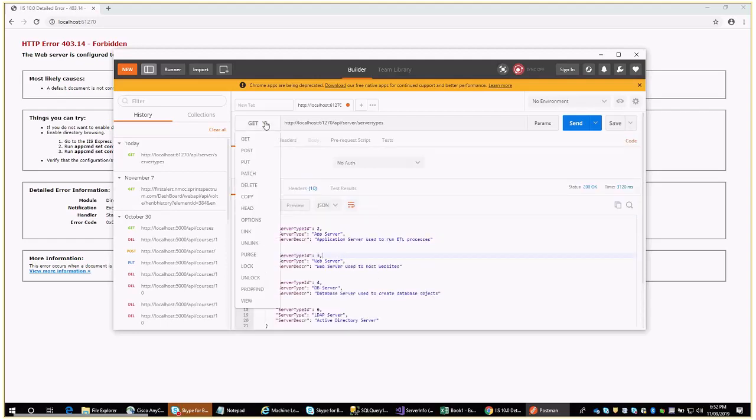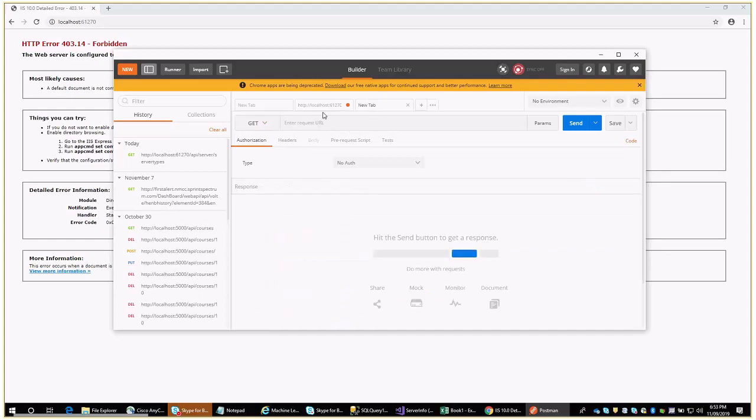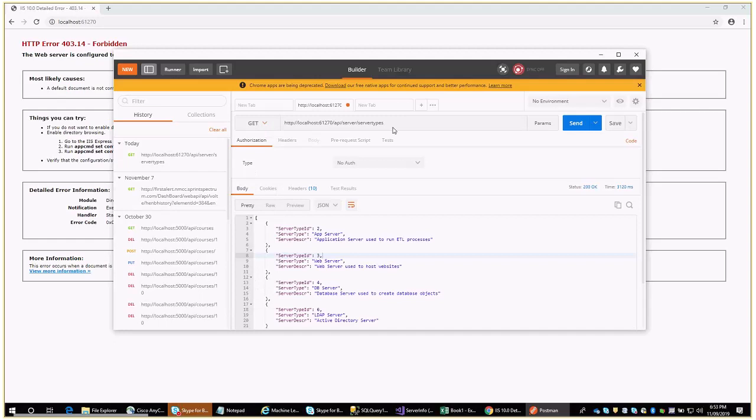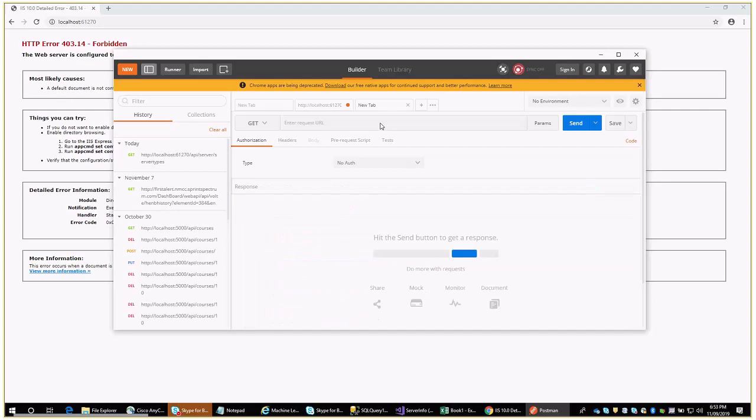So the same thing, you can also post the data. Sorry, let's go back here since this is get, and then take a new tab, server, and post.